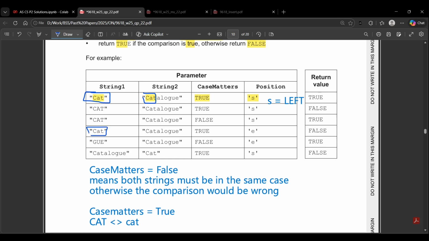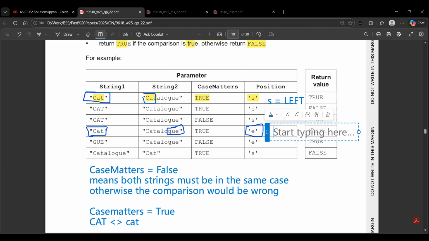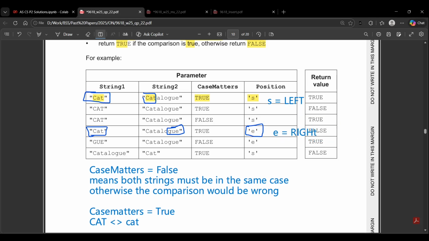String 1 has 3 characters and we have to look for CAT at the end. So we'll pick the last 3 characters from string 2, for example GUE. In this case, E would mean from the right side, and this would again return false because they're not matching. So we use the left function for S, and in this case, we use the right function.